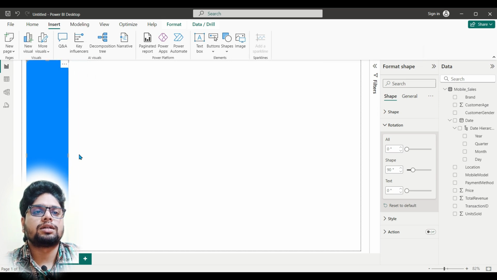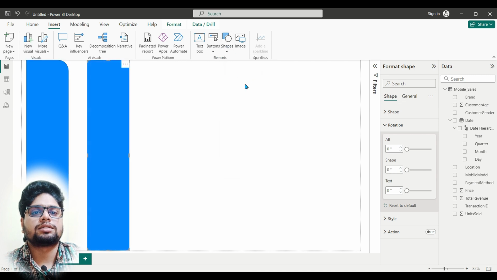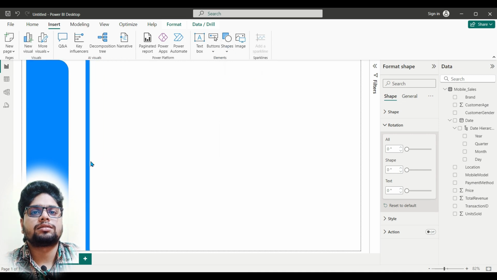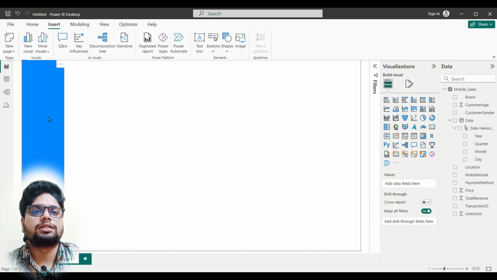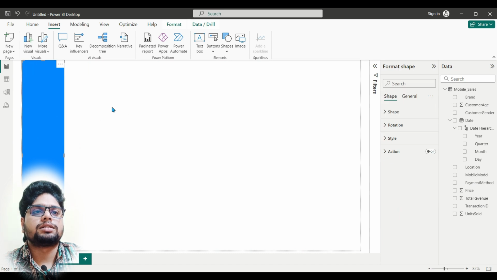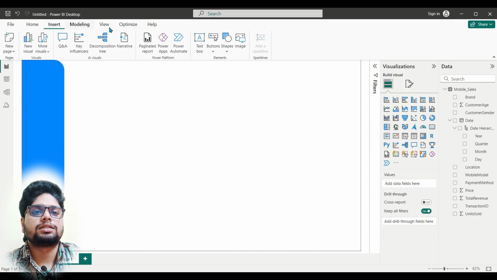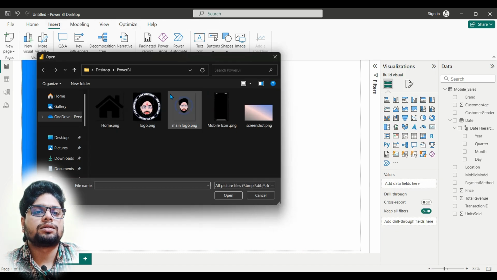Now we'll go again to Shapes, take this rectangle, decrease its size and keep it here, and we'll insert the image, our logo. Go to Image, and this is our logo with a white background.